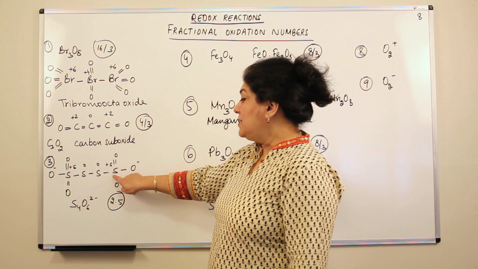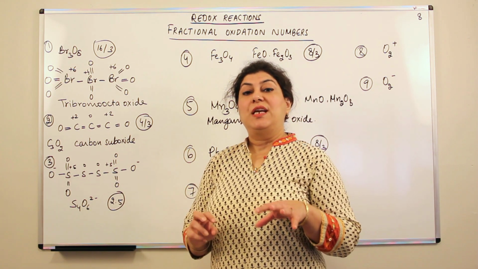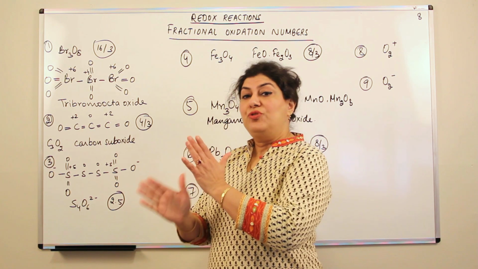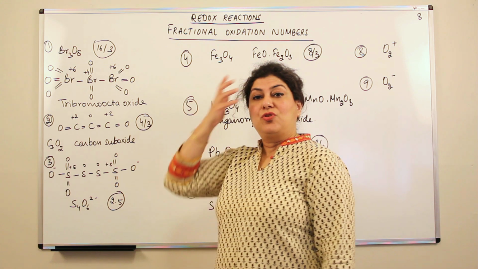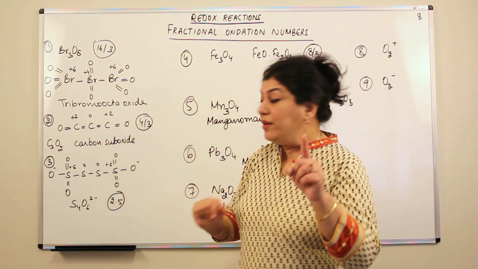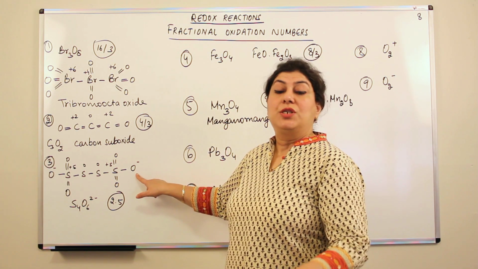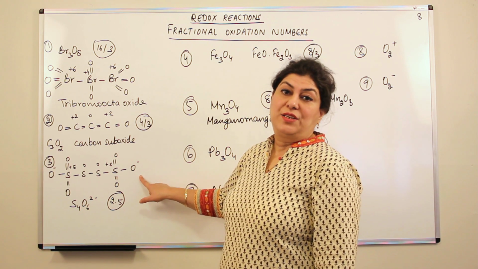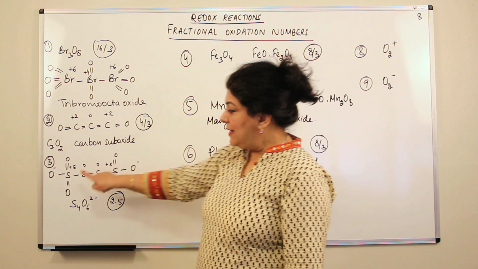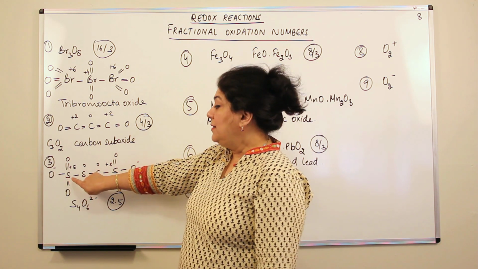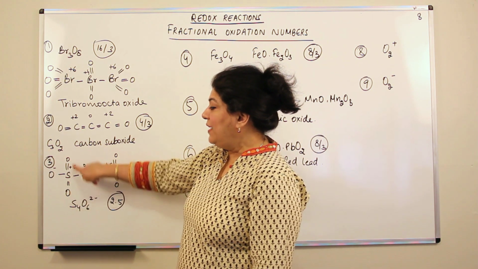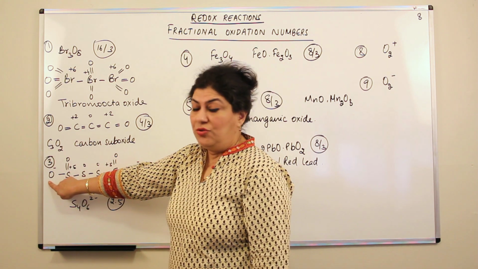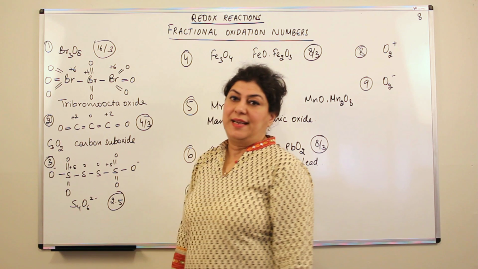Therefore, in this, sulfur is showing an oxidation state of +5, and it is neutralizing the 5 negative charges of the 3 oxygens, but one of the negative charges of oxygen is not neutralized. Therefore, that remains as a negative charge here. The same is seen with this sulfur. This sulfur neutralizes 5 of the electrons of the 3 oxygens, but 1 electron is not neutralized. Therefore, this oxygen remains negatively charged.